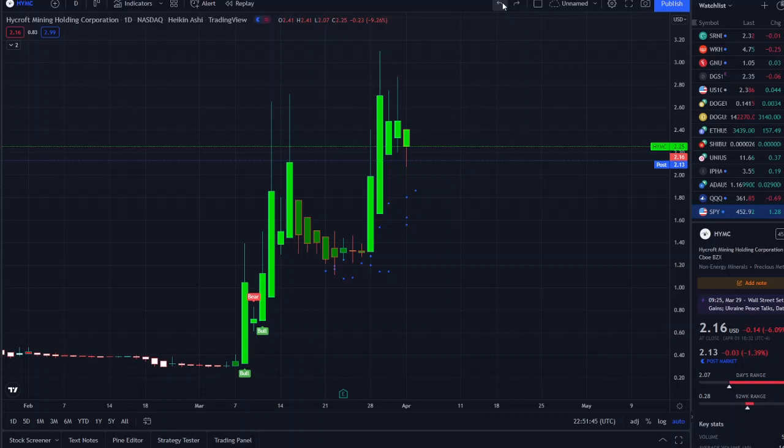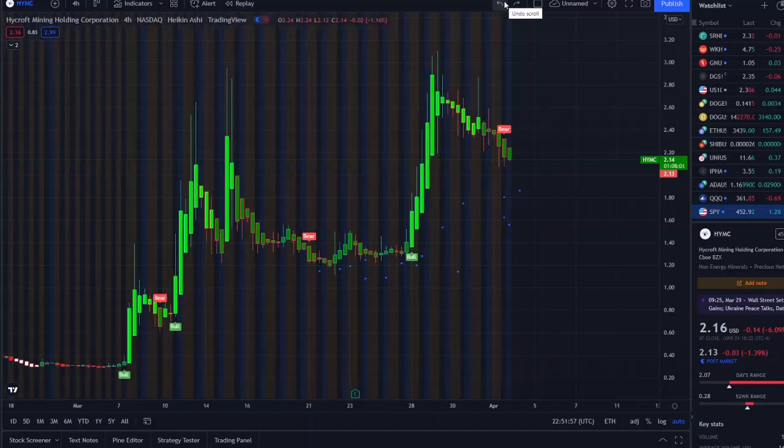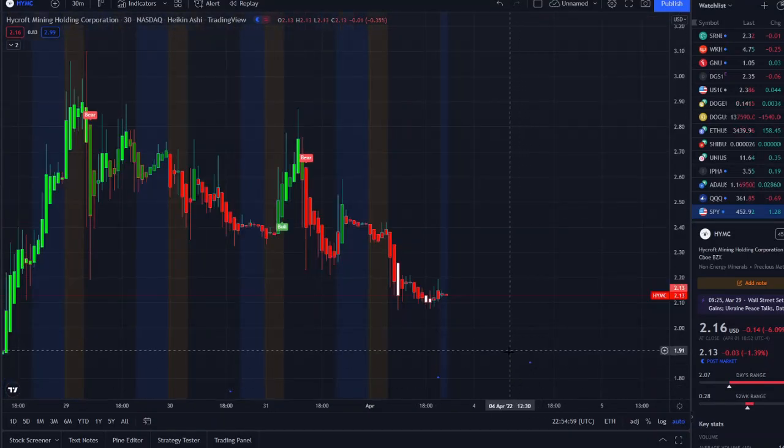If it does not get negated, this could all be the setup for the next bull run with a little bit more volatility as we see it on the 4 hour, but it could all be setting up for the next bull run and newer highs, right? So let's go back to the 30-minute and break down the supports and resistance levels that I'm watching going into Monday, and will be very important to start off the week.